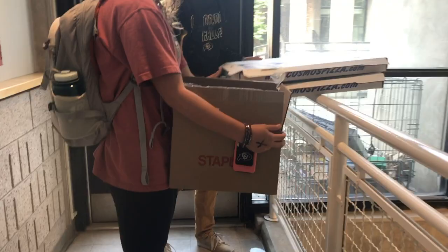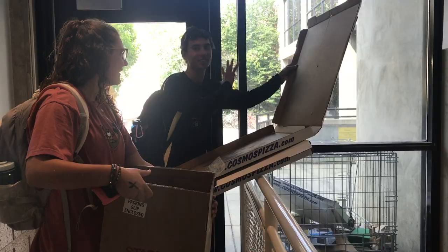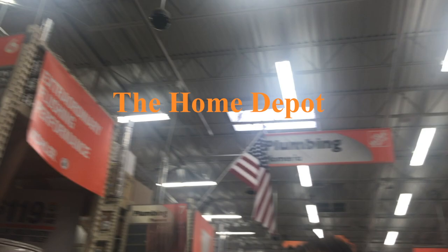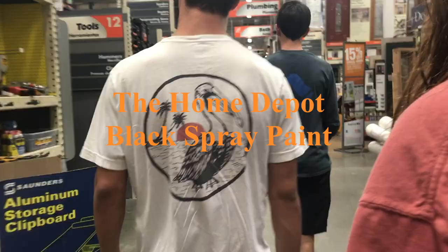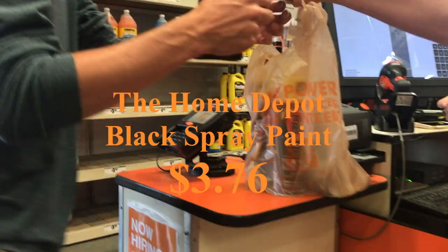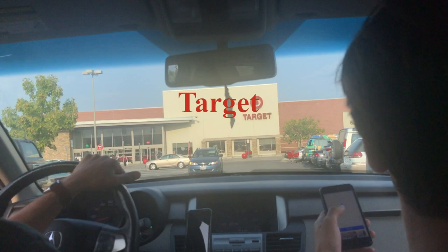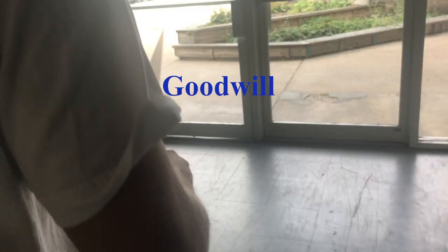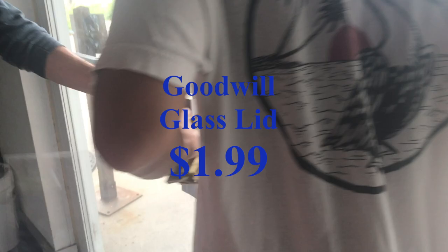After brainstorming, we started building our prototype, but we didn't have all the materials we needed, so we went to a bunch of different stores to buy everything that we needed. After we bought all the supplies, it was time to build the prototype.